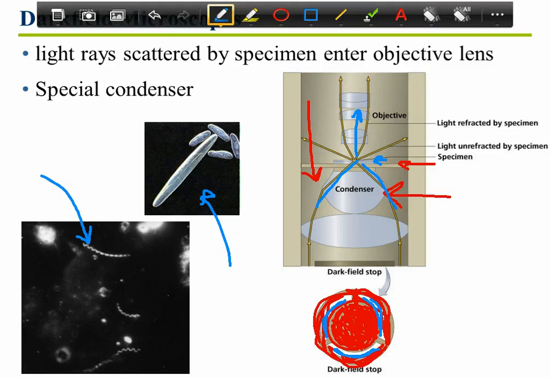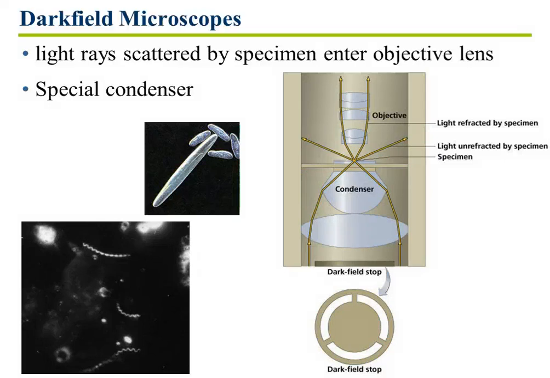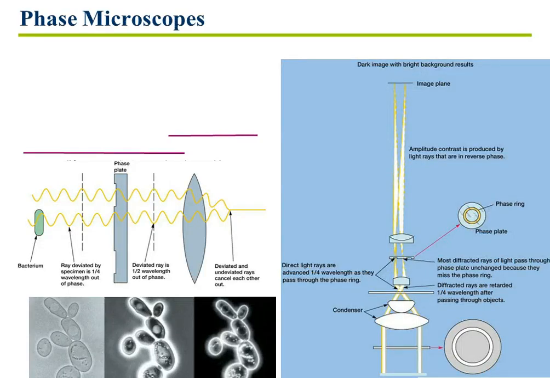You might not think this is all that exciting because it's in black and white, but boy, when you start looking at pond water on dark field, it's really fascinating because the white on the black background really enhances your contrast. The magnification is the same and the resolution is the same, but everything looks much more stark and interesting on dark field. It's really good for seeing movement, really good for seeing large objects. Not too wonderful for seeing little tiny bacteria though. But it is interesting.